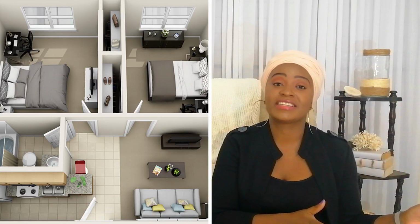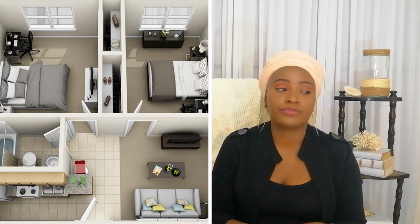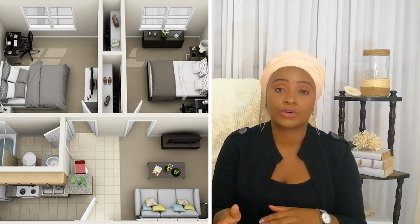Personalizing your furniture layout is something that I feel is very important, because, especially for the common wananchi today, when you're living in a rental apartment, what you find is a living room, no designated area for a dining area, a bedroom, maybe it's 1 or 2 bedrooms, and then a kitchen, a bathroom, and a washroom. So at the end of the day, you don't really have enough space. It's actually possible to lay out your living room in a way that gives you enough space to create a dining area.